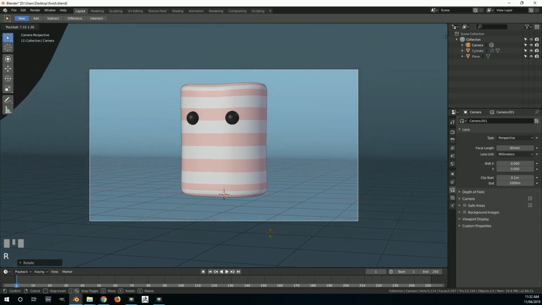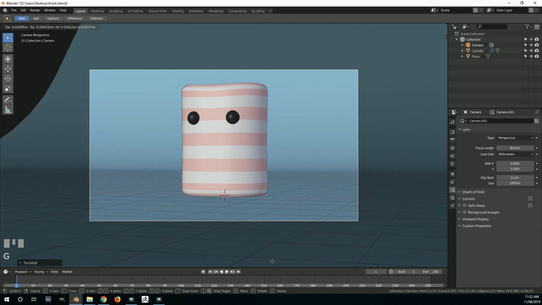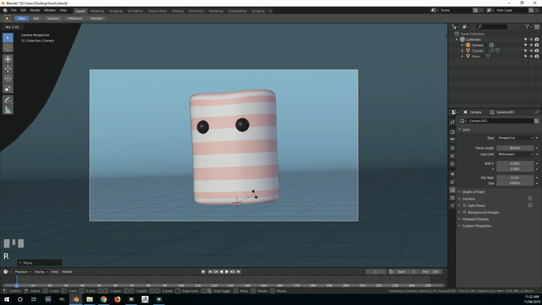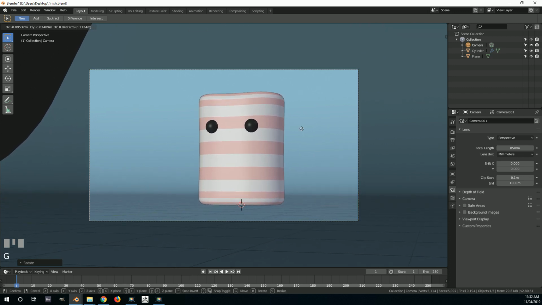And I'm going to go for more of a low angle, like I did with my original scene. Something like this. And it's just one of those things, you know, I'm not giving exact measurements because it's part of the creativity. You guys can find something that you like, but I'm going to go with something like this. I think it's quite cute.